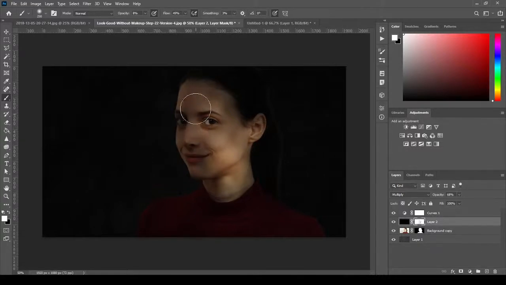So white means erasing back the parts. Let me slightly. Okay.